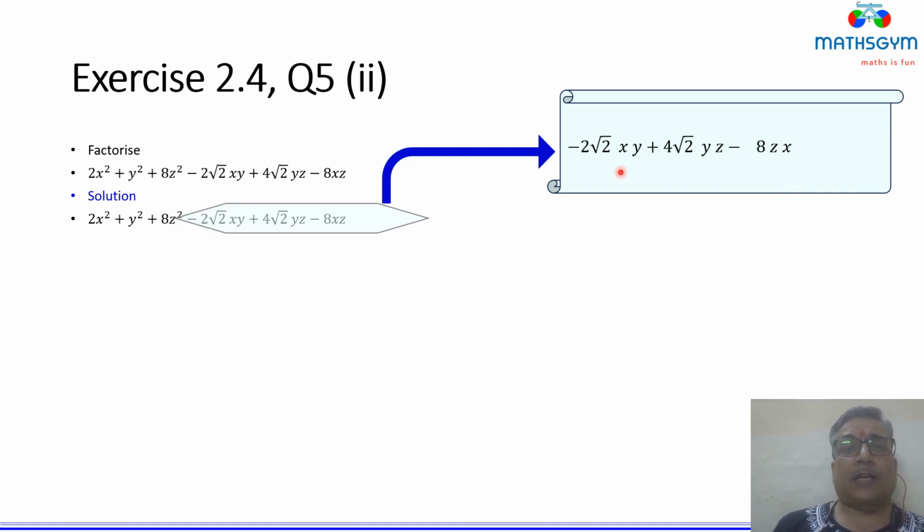If you take a look at it, we have xy, yz and zx, and there is a negative sign with the coefficient of xy, and there is a negative sign with the coefficient of zx. So pay attention to these two terms. They are negative. Now we need to choose which term should be taken as negative. The coefficients of xy and zx are both negative. This gives us a clue that there is a common variable in both of them, which is x. So by choice we will take a decision that the coefficient of x we are going to make negative, and that's something which is important for you to notice.